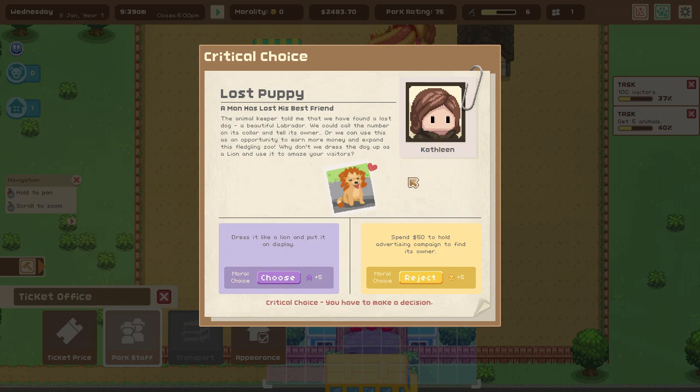Okay. Okay, here's the thing. If any other circumstance, I would pick the good choice. However, I'm recording for YouTube content. Content-wise, we're gonna dress up the dog as a lion and put it on. Are you kidding me? I can't pick the good choice when this is an option.